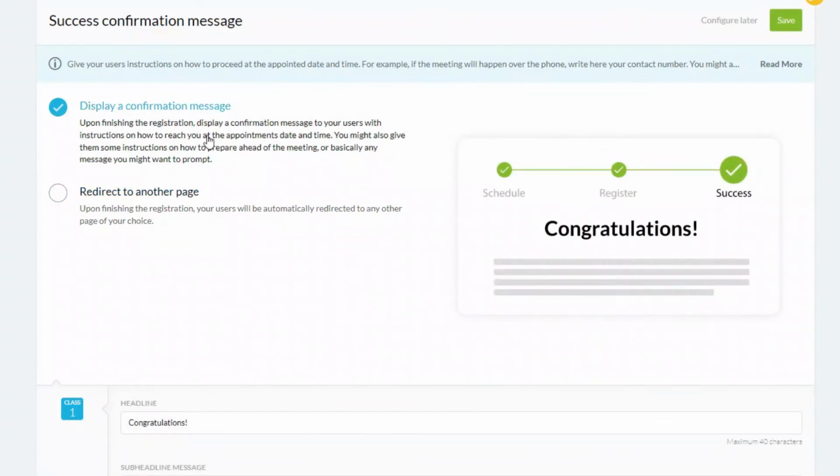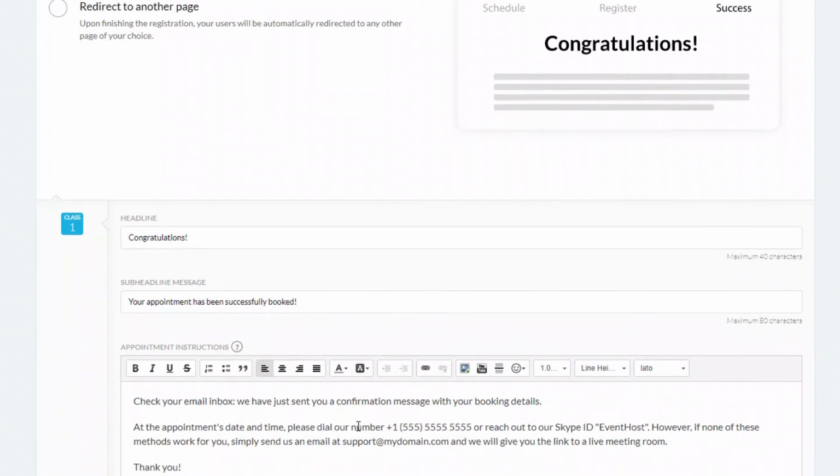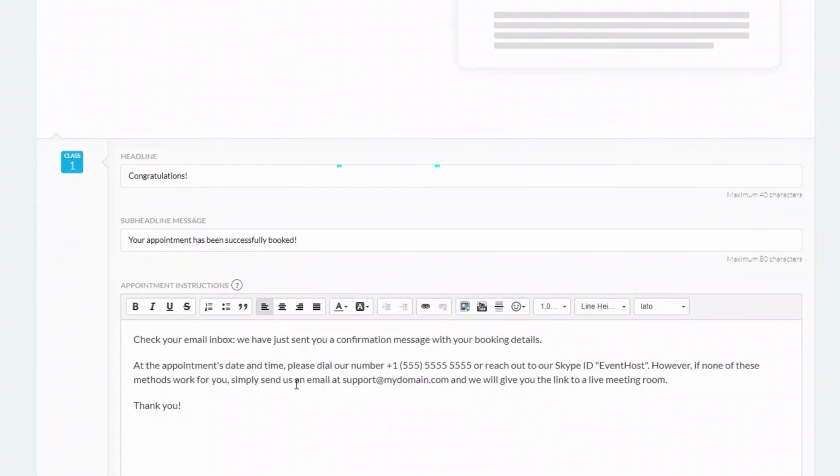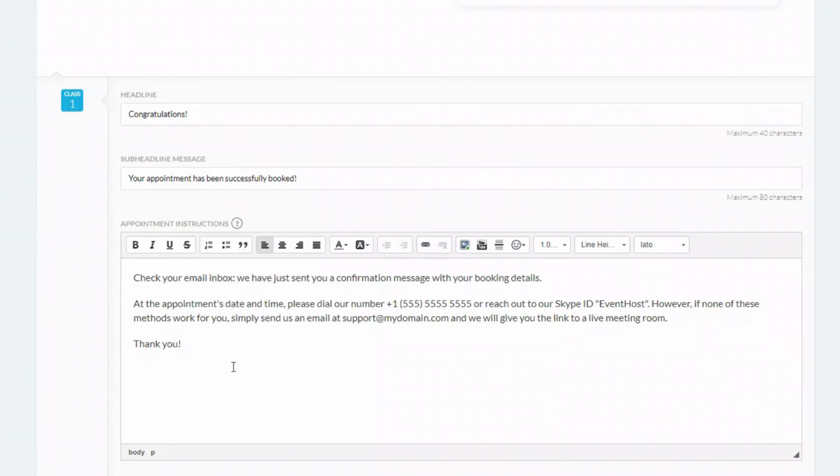But if you're just having a simple confirmation message, then you can come down here and actually edit that confirmation message here. And you can edit it by customizing it with, for example, your own name. If you're having a meeting via Zoom, you can actually say what the Zoom link is in here. One thing to be aware of is that when you're setting up Zoom via Kartra Calendar, you do need to use the universal Zoom link, which is the link to your personal Zoom room. You can't have multiple different links.